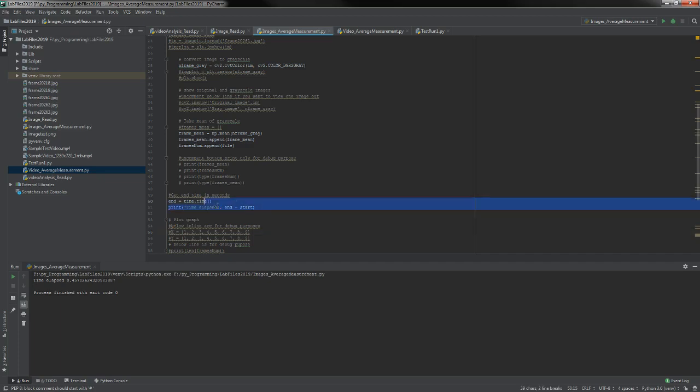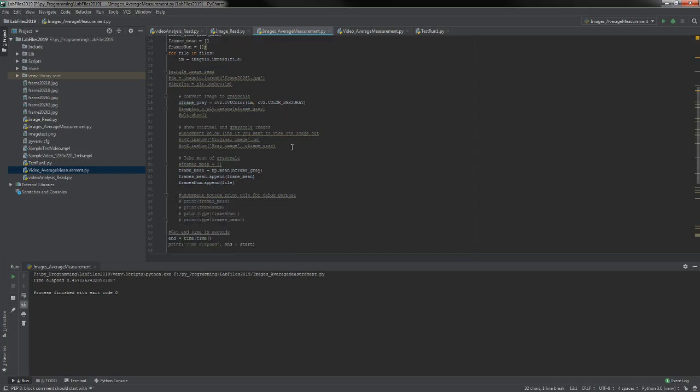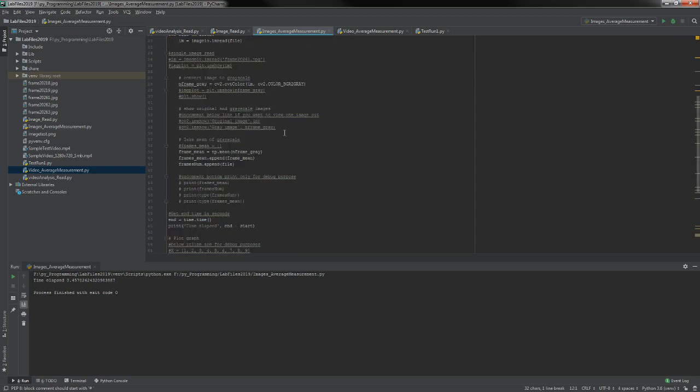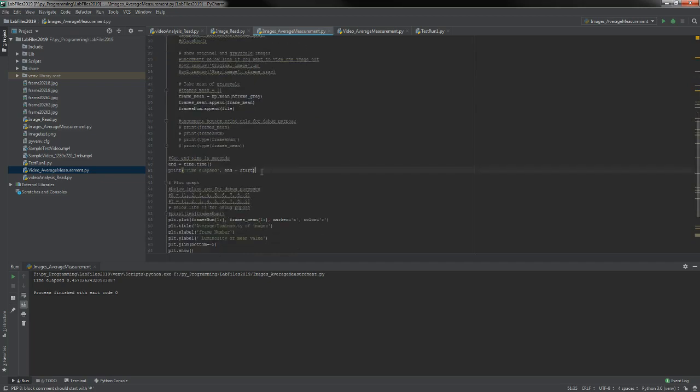That's the reason why I have a start timer here. This is to start your timer. The time package actually gives you a lot of those, which is why I have to import time here. Then you have to end this timer and check the time lapse. So I do end minus start, basic and pretty standard.